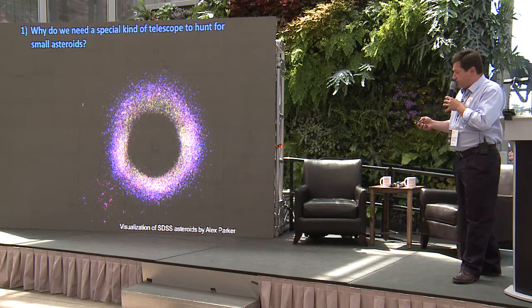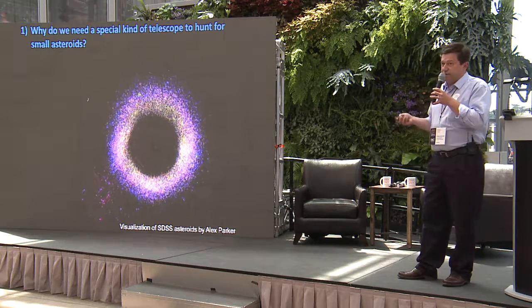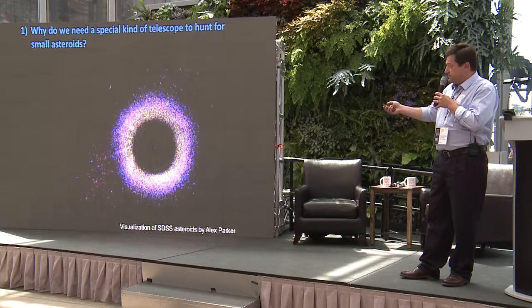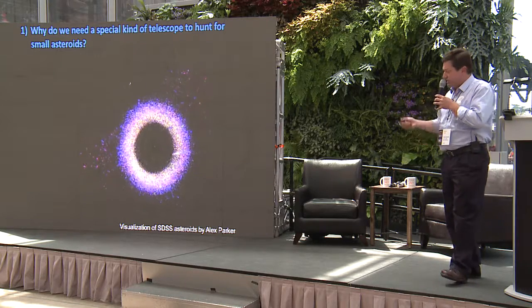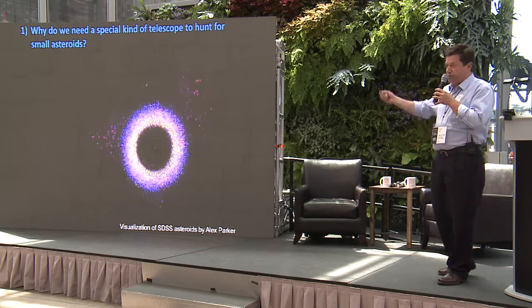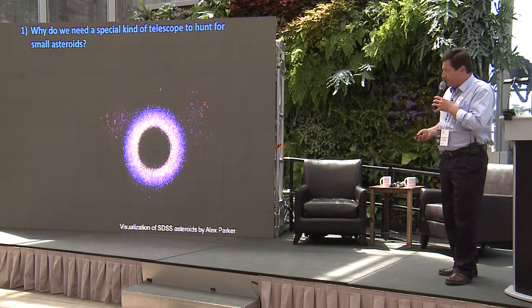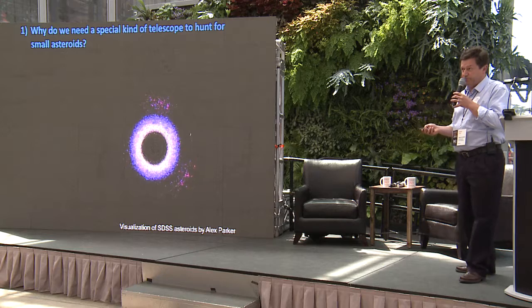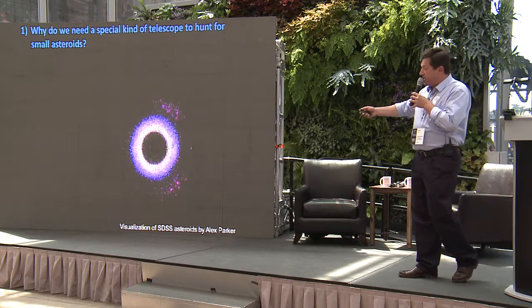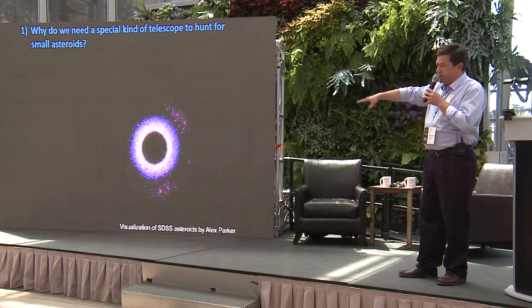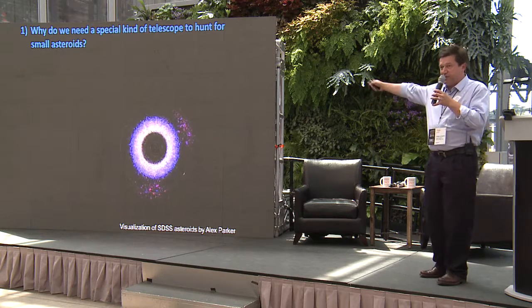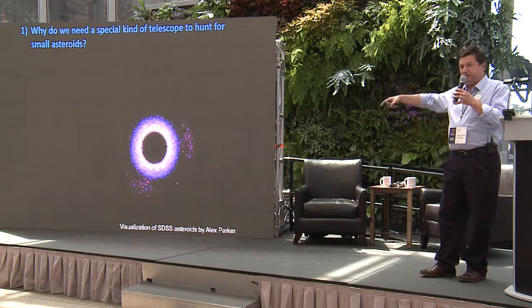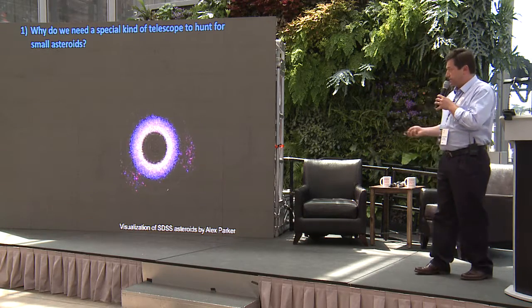The point of this diagram is to show asteroids in the main belt relative to Earth and planets. Inner planets are in that black circle in the middle. The inner radius of that colorful range of dots is Mars orbit. And the point is that despite the word near in the name near Earth objects, these objects spend most of their time far away from Earth. They spend most of their time either in the main belt where lots of dots are found, and then they occasionally come close to Earth, or they live inside Earth's orbit and then they occasionally come close to Earth.